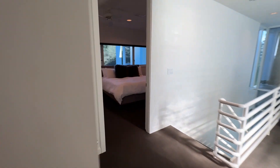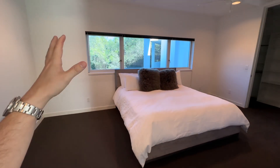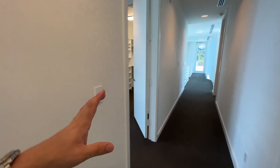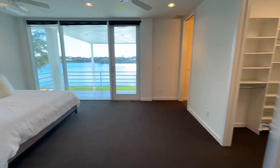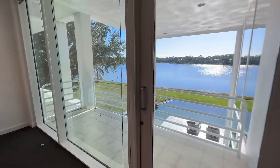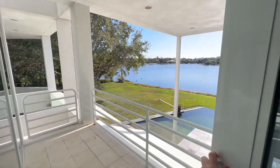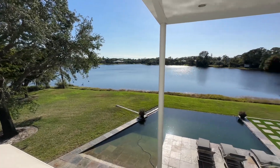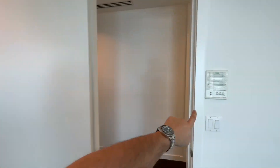Down this hallway you've got bedroom one of your guest suites, which has a jack-and-jill bathroom with bedroom number two right here — both having views of the front yard, nice closets, and the jack-and-jill bathroom right through here. Walking back out, there's a weight room we'll come back to in a second. Down this hallway you've got the third guest bedroom — this is the VIP one, because it's got its own bathroom, its own walk-in closet, and the best part is you're on the second story with a gorgeous view of the lake. Notice the old 1997 intercom system — pretty cool.